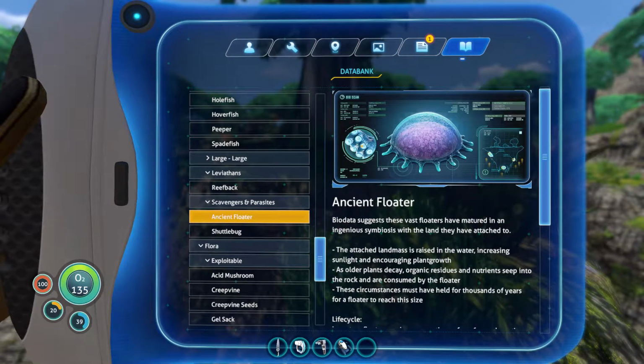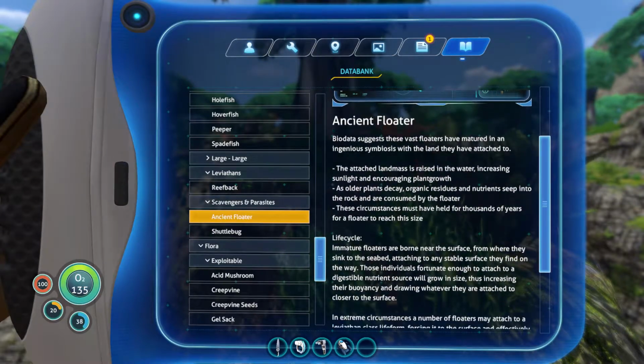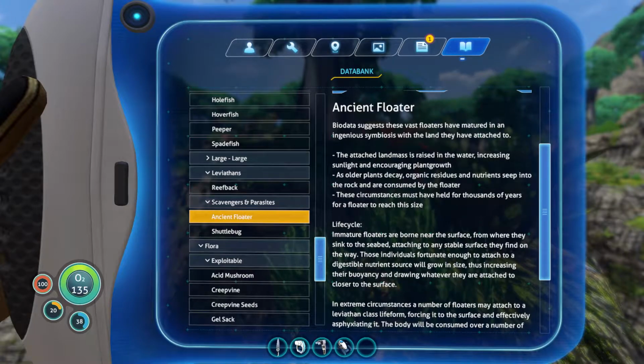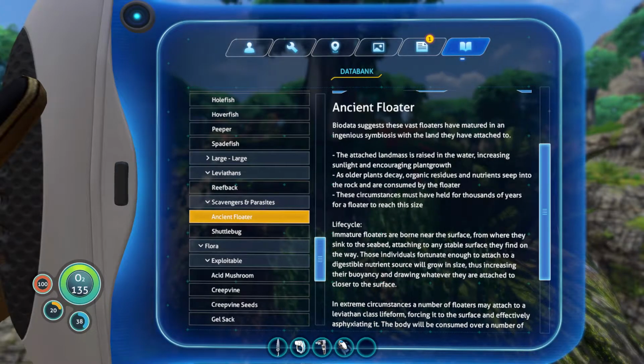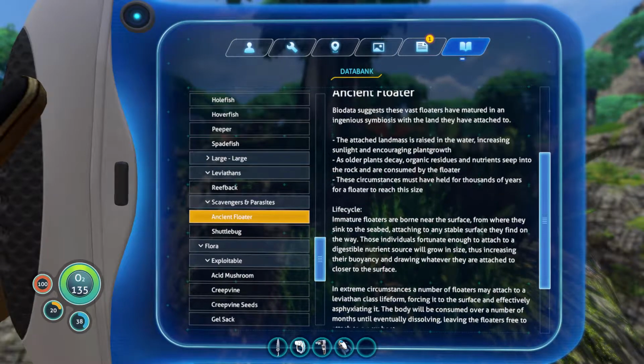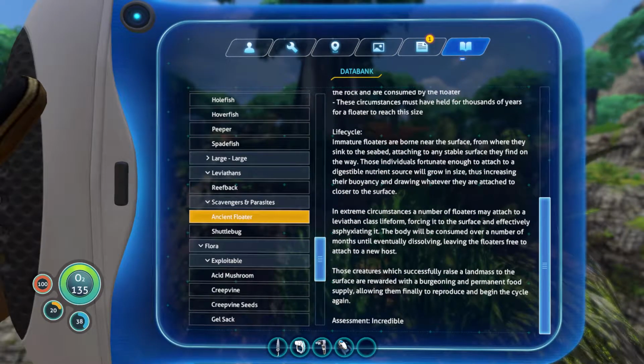Ancient floaters. The attached landmass is raised in the water, increasing sunlight, encouraging plant growth. As older plants decay, organic residues and nutrients seep into the rock and are consumed by the floater. These circumstances have held for thousands of years for the floater to reach its size.